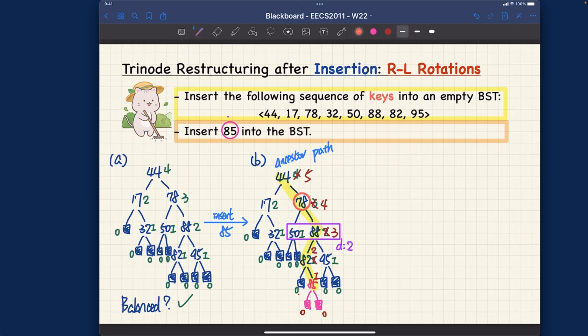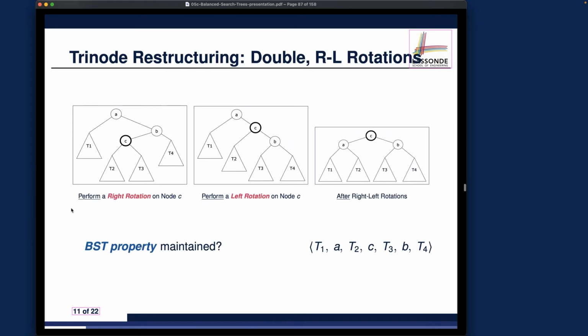So this will be A. And then the next one will be the child over here along the ancestor path. This will be B. And the next one will be C over here. A, B, and C. What about T1, T2, T3, T4? We should also do that as well. If you look at the way they slant, A to B, B to C, that's really corresponding to what we said earlier on the slides, A to B and B to C over here. And we need to identify T1, T2, T3, and T4.